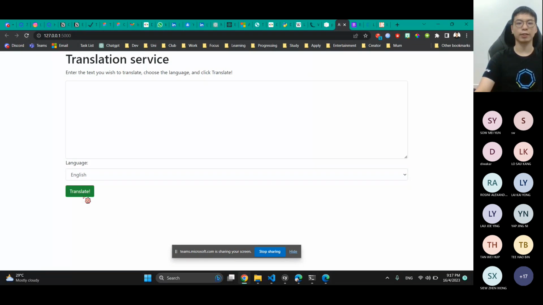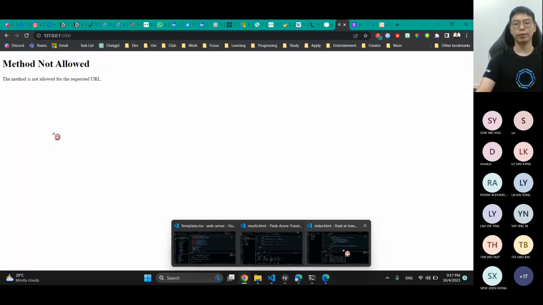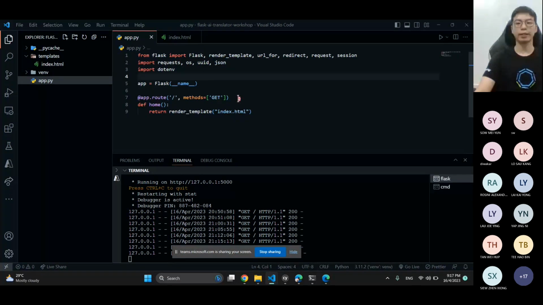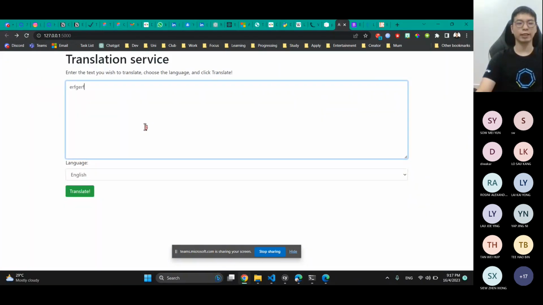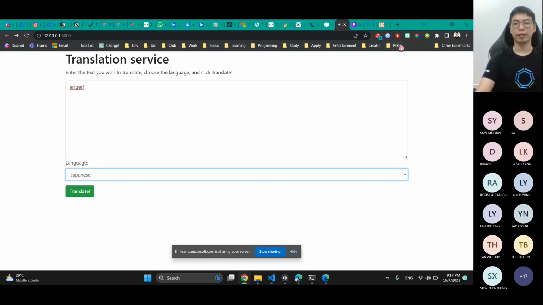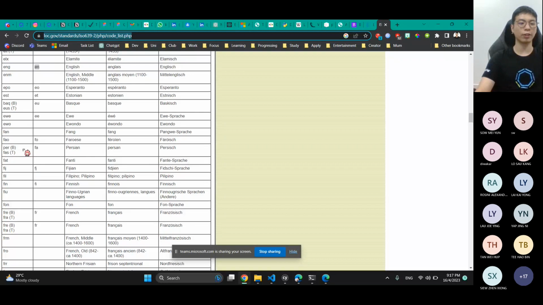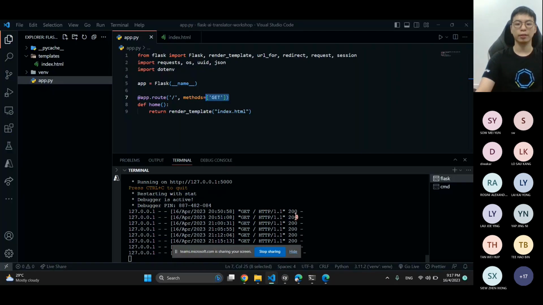Okay. So now you actually already have this. Extending the post request is not allowed, because for now what is allowed is actually the GET request only. So what we are going to do now, our form is already ready. Text is already able to get it. And if you want more selections, like more languages, you can just follow here. Let's say you want Persian, then you can put FA. I think French is FR. Yeah, you can just put the selections according to what you want.